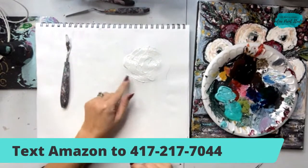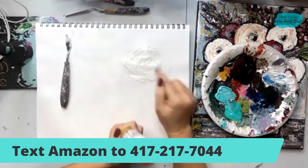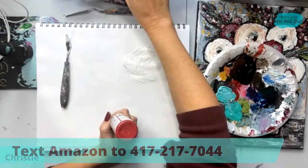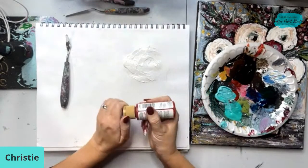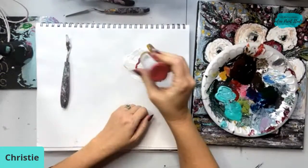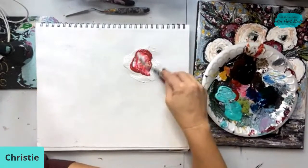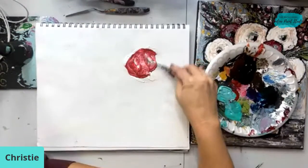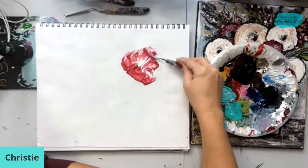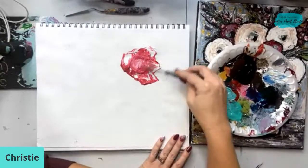So let's say I wanted to add color to this. I'm going to put this directly on here. This is just a red paint. And again, remember, modeling paste dries white. Gel medium dries clear. So that is one big difference between the two. Let me go back to comments here. So I'm just going to squirt a little red in here and let's see what happens. Now you can do it this way. Again, if you don't care if your color changes and you want pink, then you've got pink. I'm just going to scrape all that up. See how it has a pinkish kind of rosy color tint to it now.